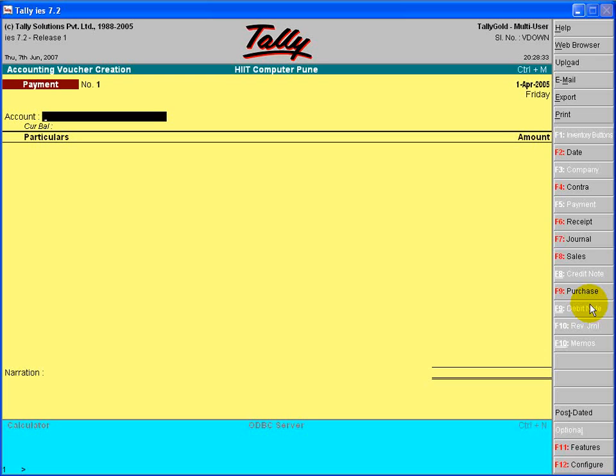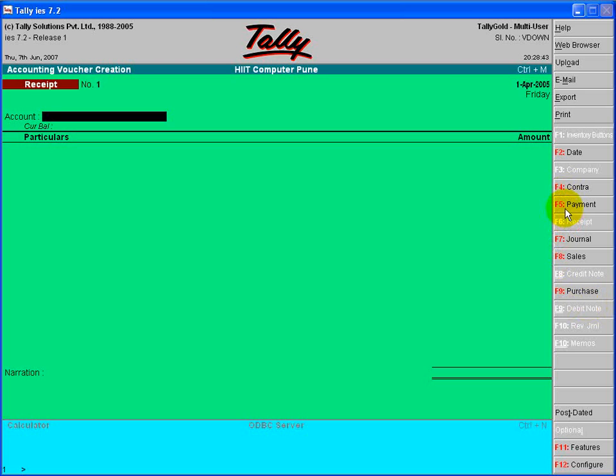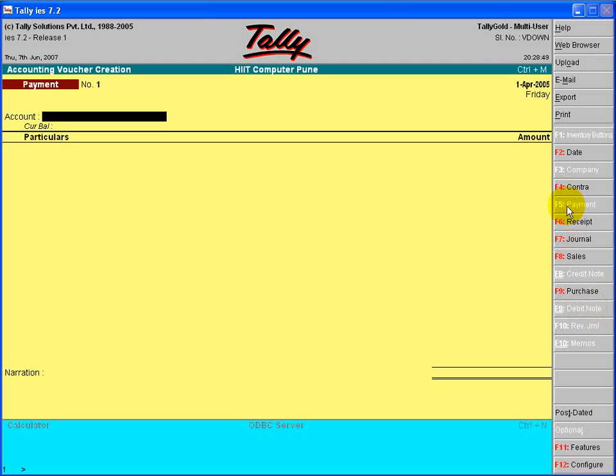Let us see the two voucher screens, that is payment and receipt. We will just cover these two voucher screens. Payment is generally used in a transaction in the purchase of an asset or for some expense, if the cash at hand or the cash in the bank is getting used.